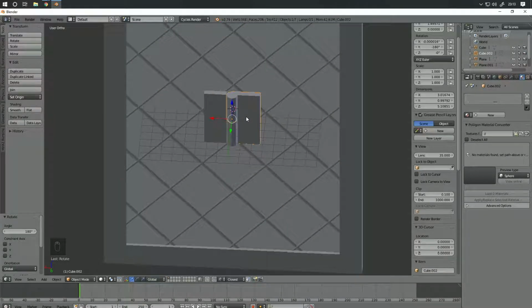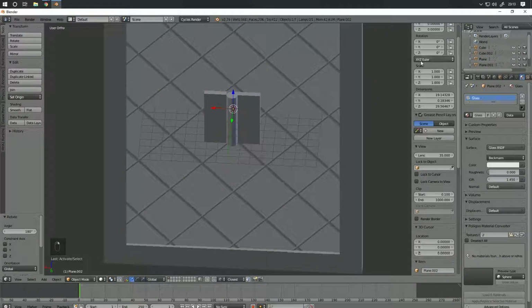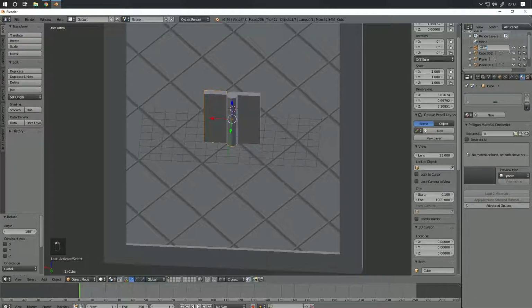We're actually going to parent this, so we're going to quickly name these. We're going to name that one hinge_P1 for part 1. And then we're going to add .000 afterwards because we're going to be duplicating these, so we'll just increment that. And the same thing on the other one, we're going to do hinge_P2.000. Okay, so now we have those named.